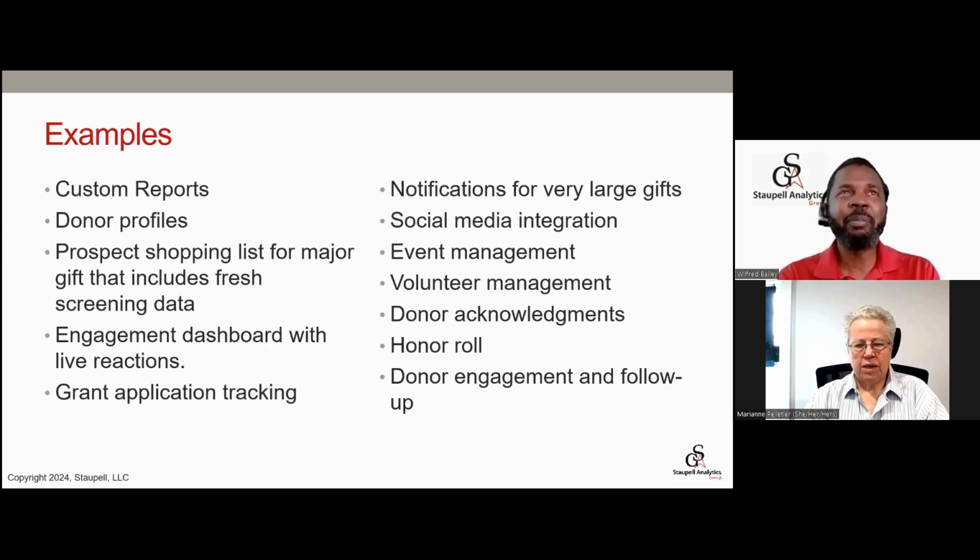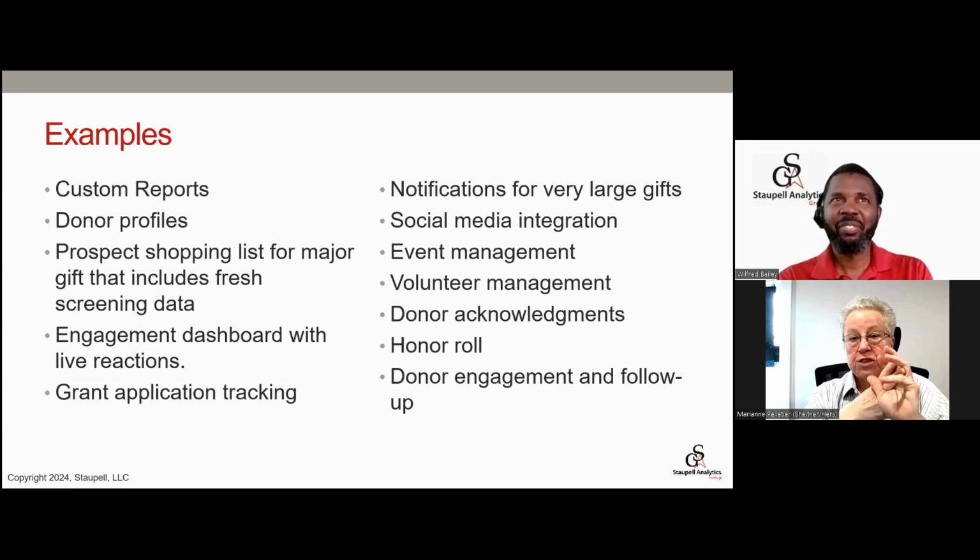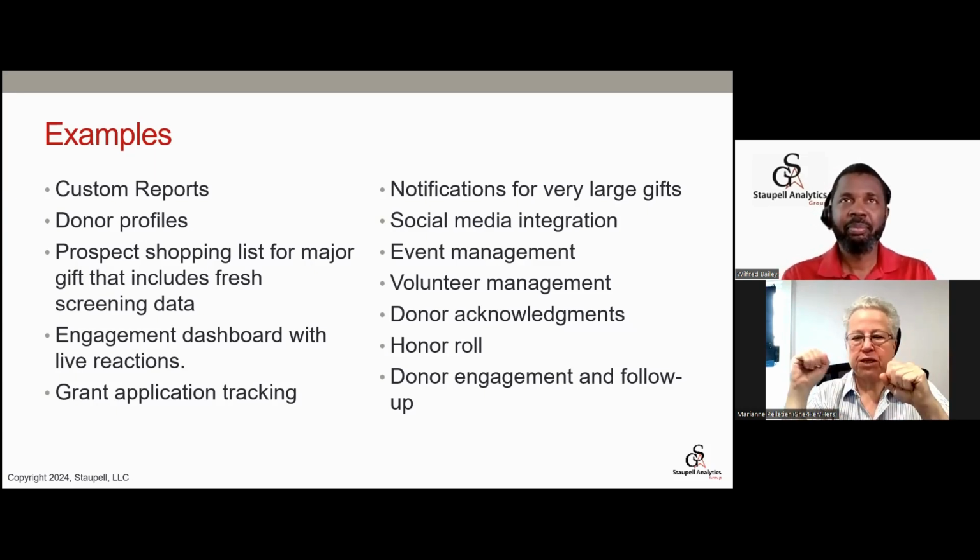And did you want to speak about the prospect shopping list? Oh, right. So one of the things that we talked about live is, let's say you've got your screening data in there, you've got a dashboard, you've got all those prospects that are standing out there, but a gift officer goes to visit a prospect. Power Automate can take that prospect off of that dashboard and put the prospect back on if the gift officer comes back and says, I didn't get to speak to him. Or disqualify, so it can be much more live time. At any given time, you can know how many prospects gift officers are working, how many prospects are waiting in the shopping mall, so to speak, and where everybody is in the different stages.